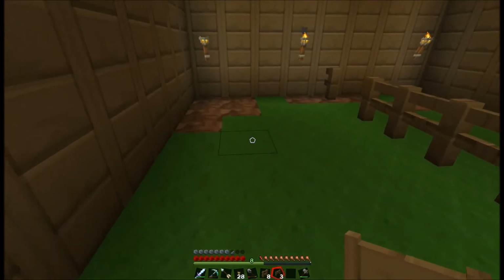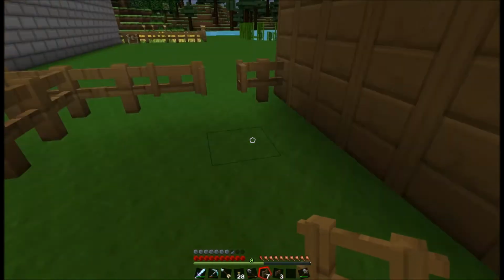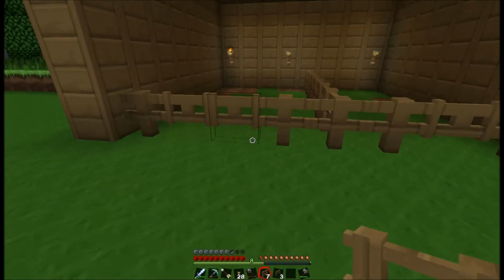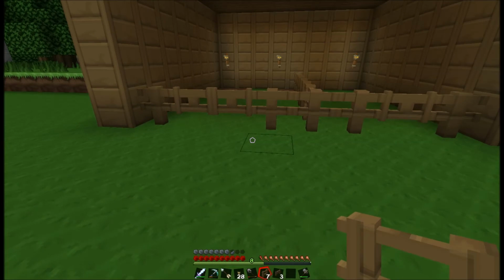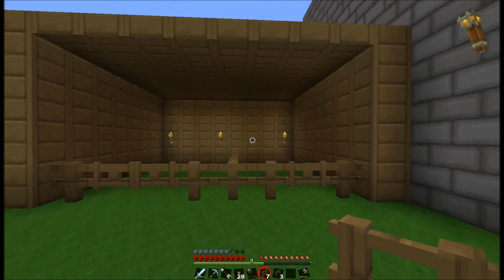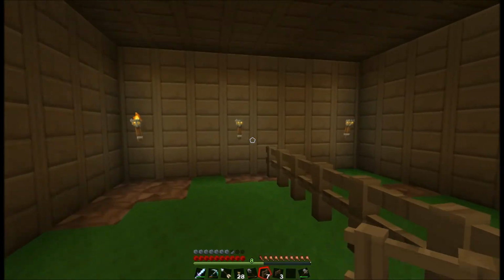I noticed I left this open here. Put a fence there. I think we're going to do either cows or pigs, one of the two of them, and then I think we're also going to do sheep. And then if I find a horse, we may build something different for those. But I think for now, we're going to leave this like this.